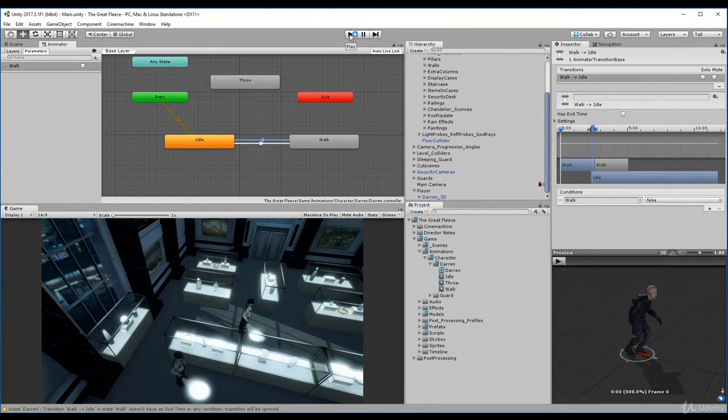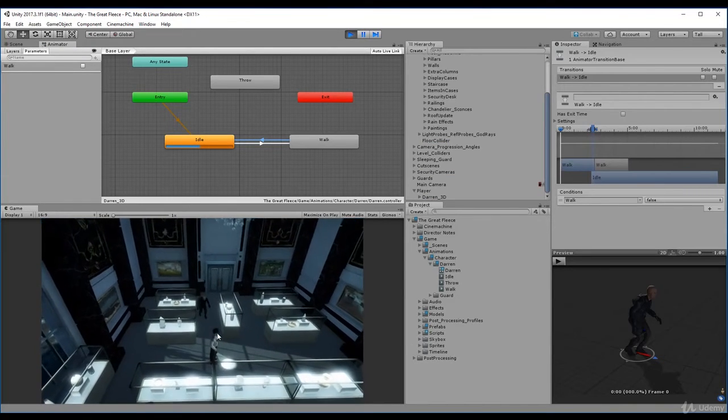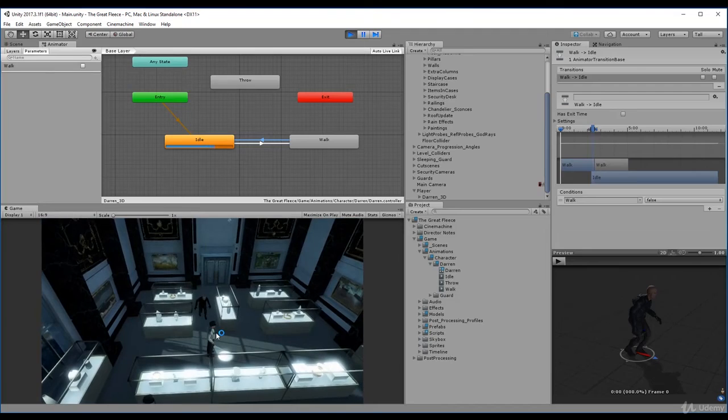And the idea here is that if we play this, we're going to start off in our idle position, and we can actually see this in the scene view. Let's go ahead and click to where we can see our player. You'll see here that he is in his idle position. You can see his hand moving. And if we trigger this to be true by just clicking it in the inspector here, you can see here that he switches to his walk animation.